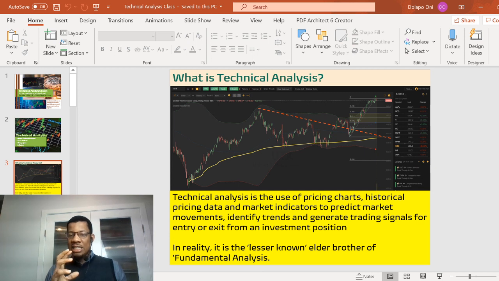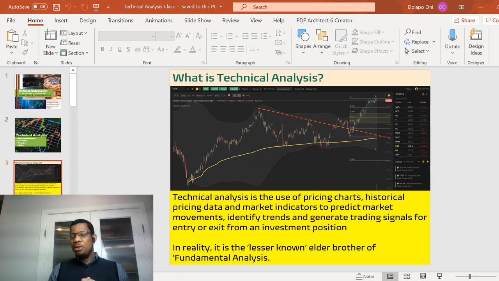So this is where you start to see the difference between the two kinds of analysis. One is really about generating signals for entry and exit. The other is about understanding the value of the asset. That's why, when I started this whole training, I said most professional fund managers combine the two forms of analysis. They use both technical and fundamental analysis. Why? Because to be a sound investor in financial markets, you should understand the value of the assets you're buying, and you should also know when to buy it and when to sell it.